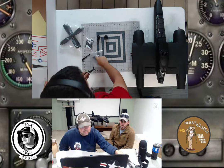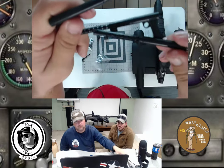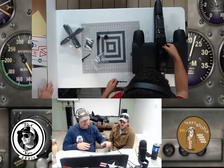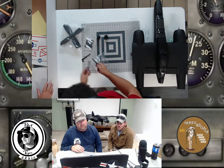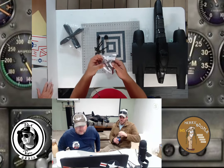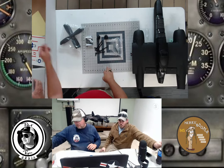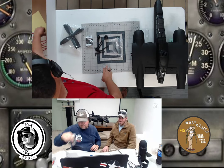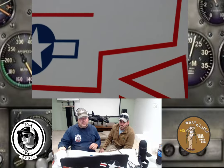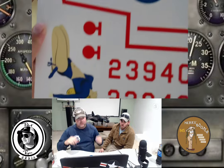They pull out four sets of guns — likely for the top turret. More gun sets come out as well — this was a gunship. They also find actual decals — not stickers, but water slide decals now, instead of the old shiny decals. The water slides are way better than what came before. Ryan tries to figure out how to get Bobby connected to the audio so he can hear the stream.